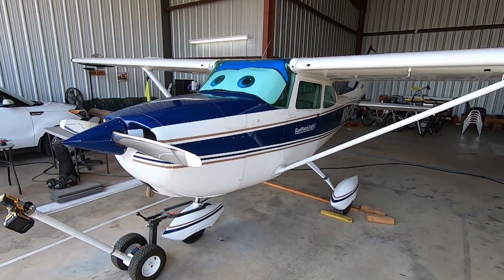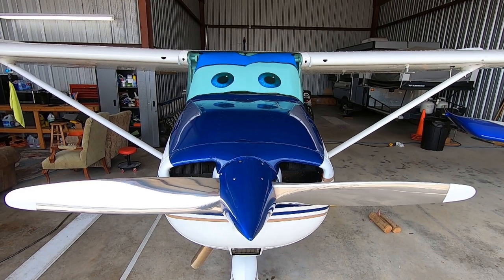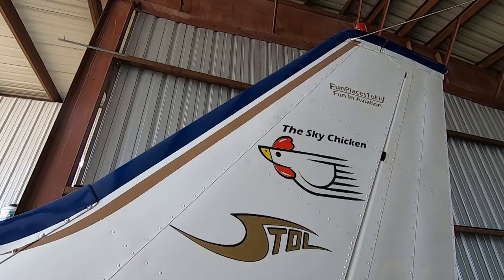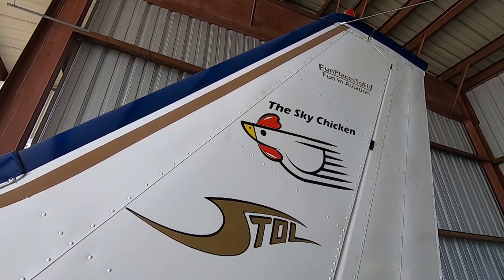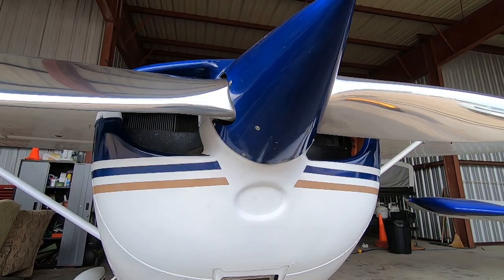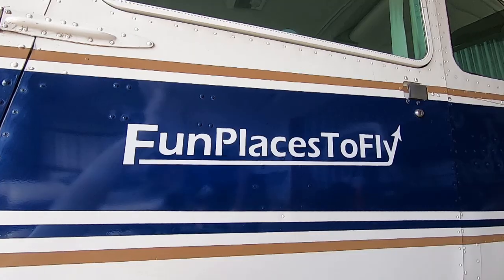Today we're doing a test flight with our new GoPro Max 360 cameras. In this video, we're going to take the Fun Places to Fly Sky Chicken up to show what's possible with the GoPro Max camera. Like its earlier models, it still has the hyper-smooth image stabilization we've come to appreciate, plus beautiful vivid color.